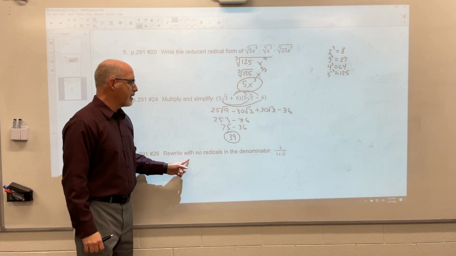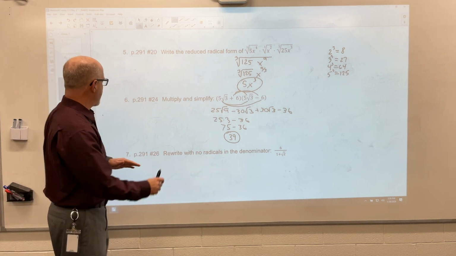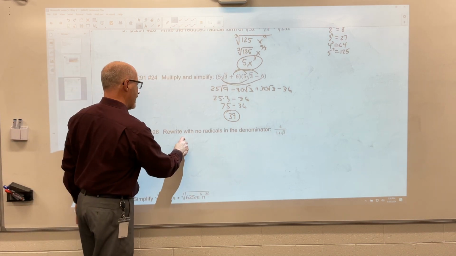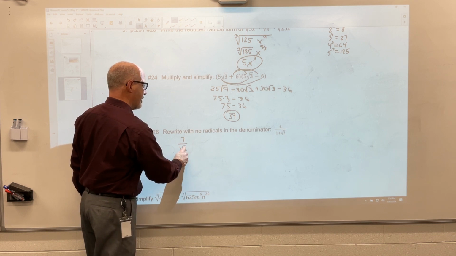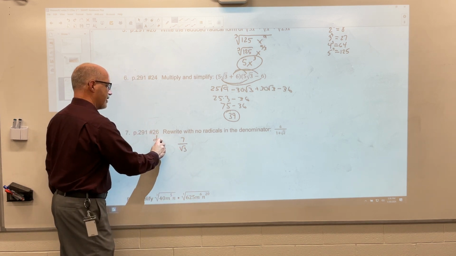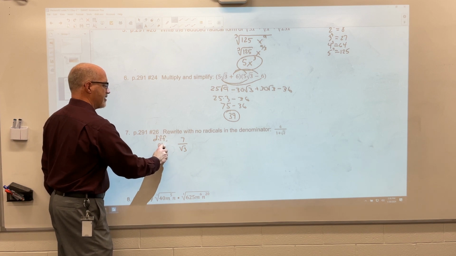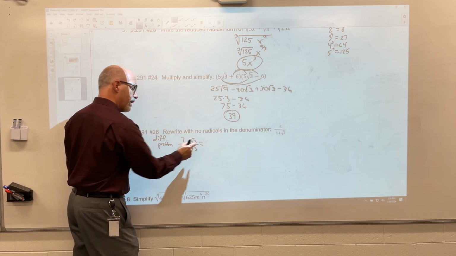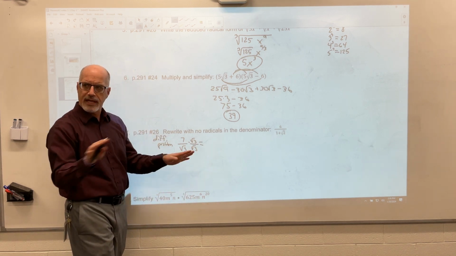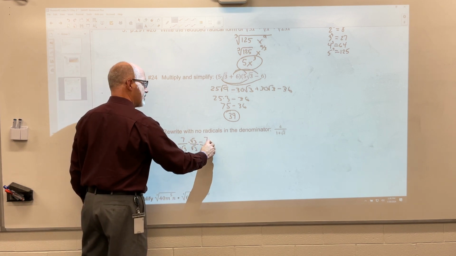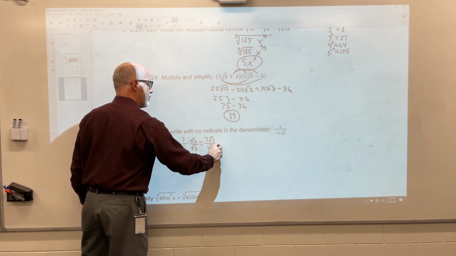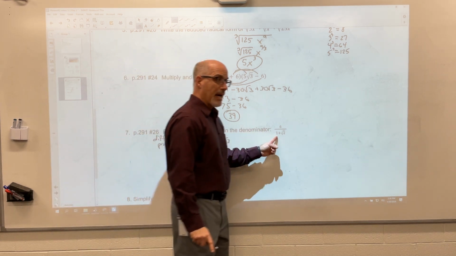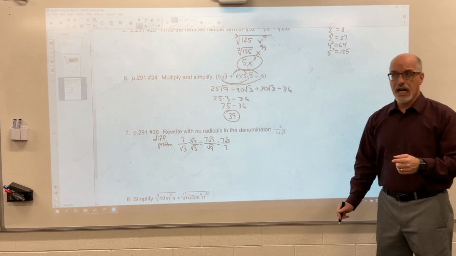Now this one you got to recognize, folks. I'm gonna do a preface on if there's only one term in it. Like if you had 7 over the square root of 3. This is a different problem, folks. Not the same problem. If you had something like this, you just multiply by the square root of 3 over square root of 3 to get rid of the square root in the denominator. Radicals can't stay in the denominator. So you get 7 square roots of 3 over square root of 9, which is equal to 7 square roots of 3 over 3. But when you have a binomial, you've got to multiply by the conjugate.